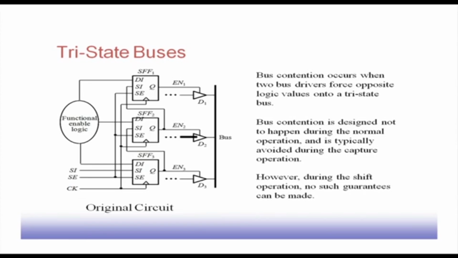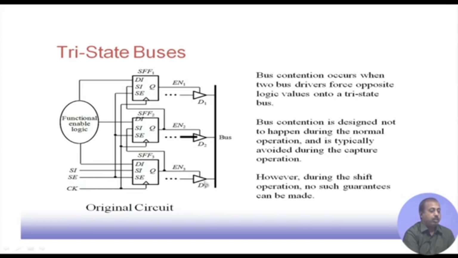Here what has happened is that you see we have got a number of scan flip flops, and then in this there is a bus contention like this. These D1, D2, D3 etc. are actually some tri-state buffers, and from some logic these tri-state buffers are getting the values. Maybe in the normal functional mode of operation, the designer has done something so that these tri-state buffers will not be driven at the same time. But for the testing mode of operation, we cannot rely on what has been done at the design level.